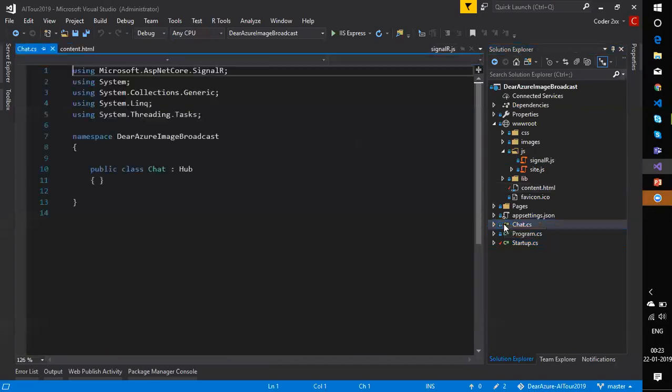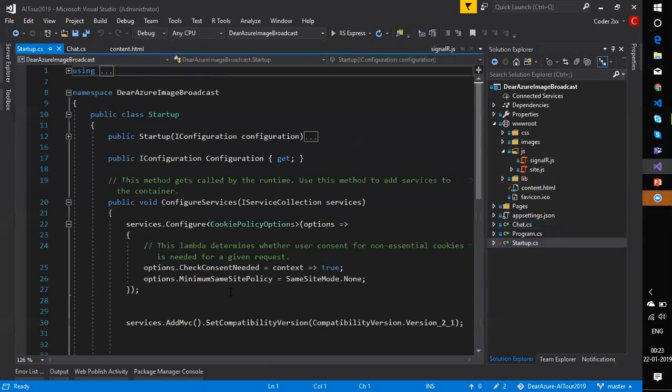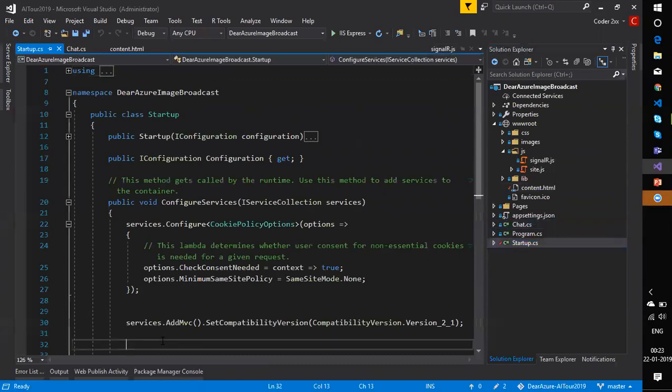Next thing is the chat.cs. Inside that, I have created a Chat class, which is inherited from Hub, which is generally used for SignalR communications. Next thing is we need to add services like SignalR and Azure SignalR to our services collection.